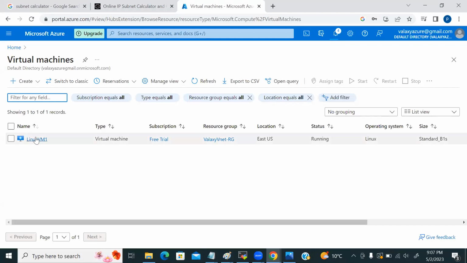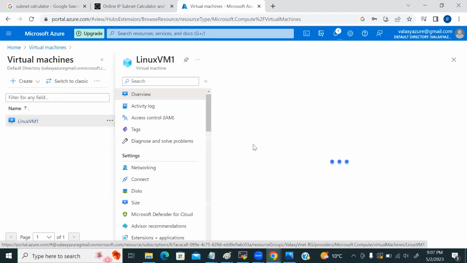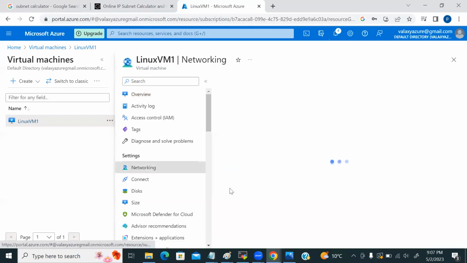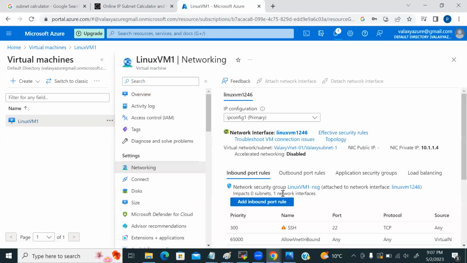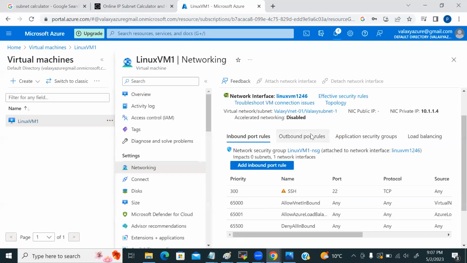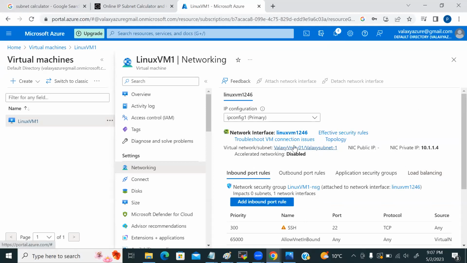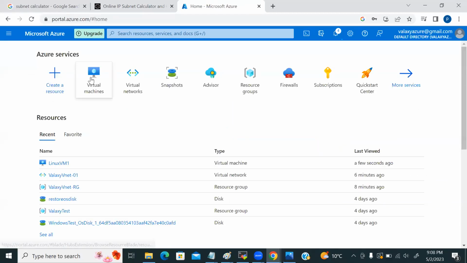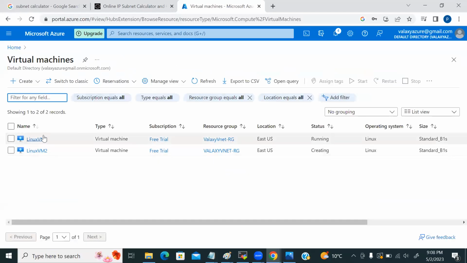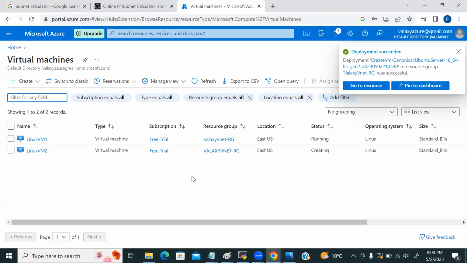We can go inside this, and in the networking tab we can see under which VNet it is created. Everything we can see here, under this subnet, and this is the VNet. From here also we are able to see that information when all the VMs are created. Well, let's see, resource group.